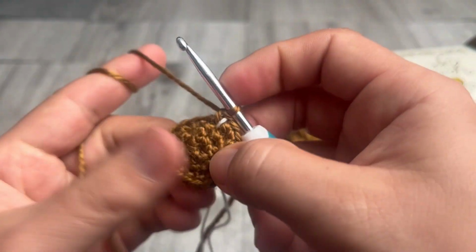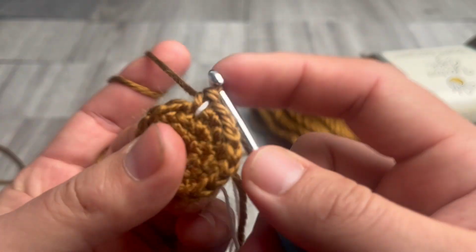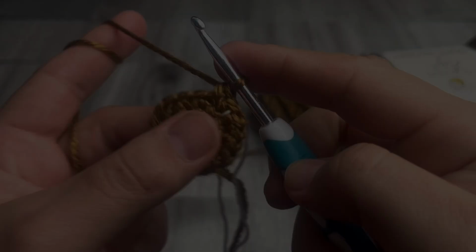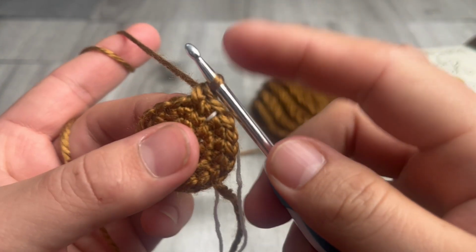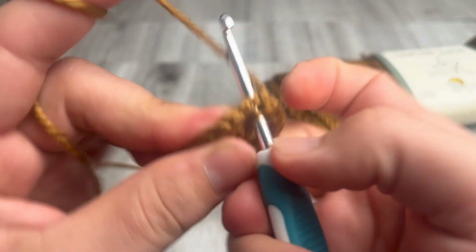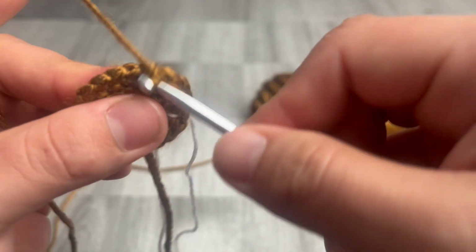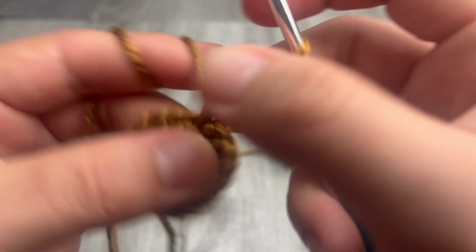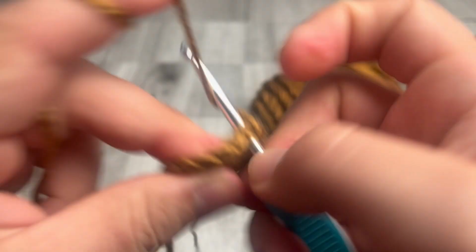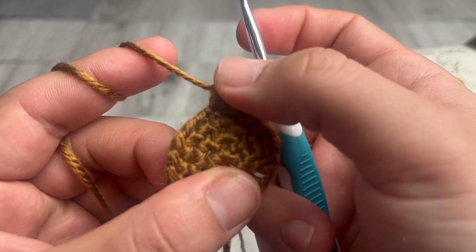So in the row that we just finished, it was 1. So on the second row it's gonna be 2. So now we have 1, and then we got 2. Okay, so now that we have 2, we're gonna go ahead and increase on the third stitch. Okay, so we're gonna go again 1, 2, increase. Okay, so you can see increase in 1, 2, and then increase.